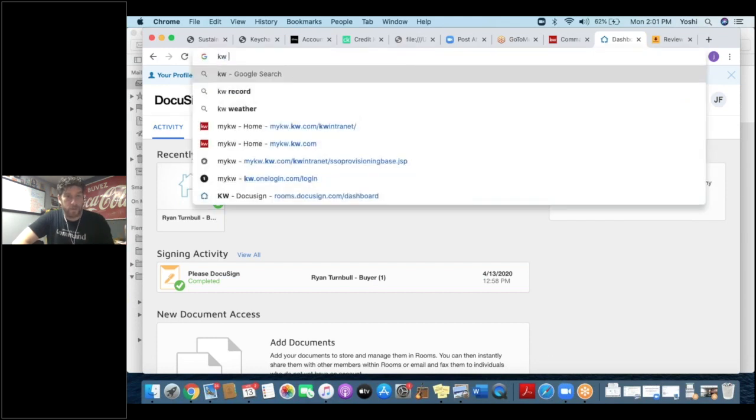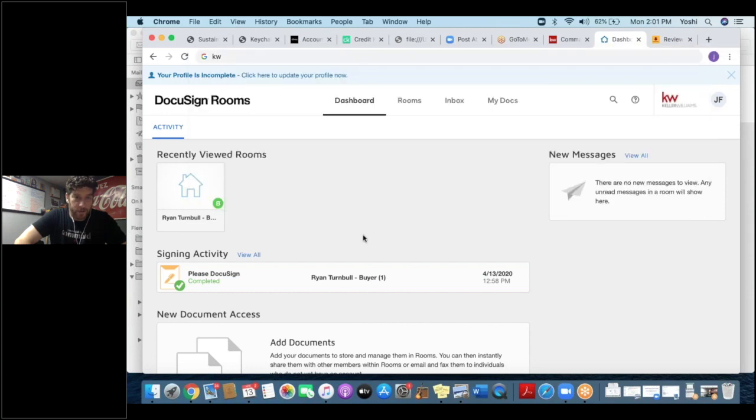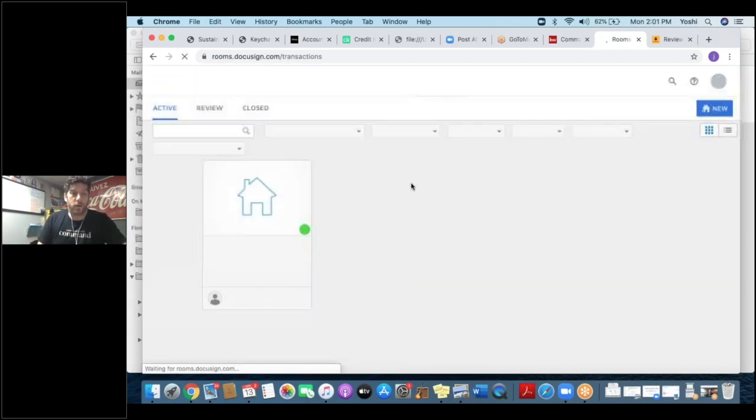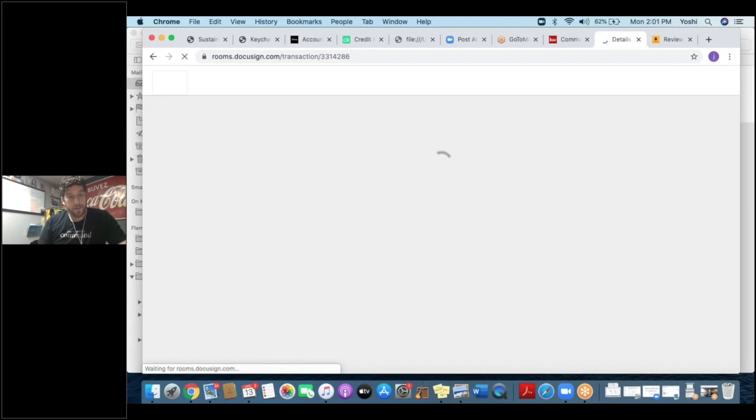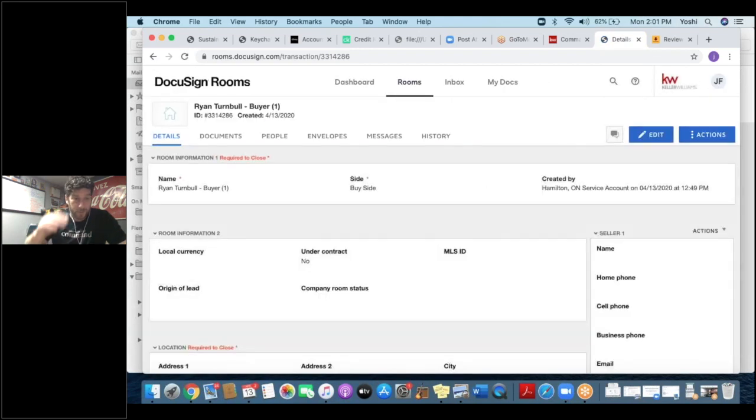So yeah, you've already got the page loaded up, so you don't have to reload it, but I just wanted to make sure you had it bookmarked. Right, so now if you get rid of the drop-down menu for me, just click anywhere out of it, perfect. You see recently viewed rooms, or you could click on the word rooms, which is beside dashboard, all depending on how many documents you have and how long ago it was sent. And there's a room. And just like before, you click on that giant icon, that giant tile, and it's going to give you the details.